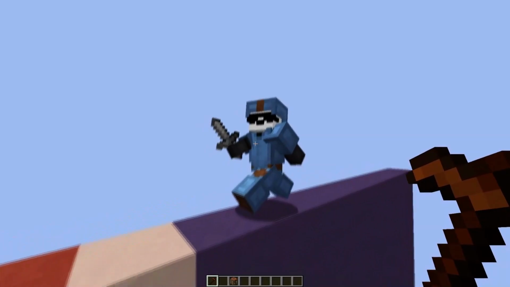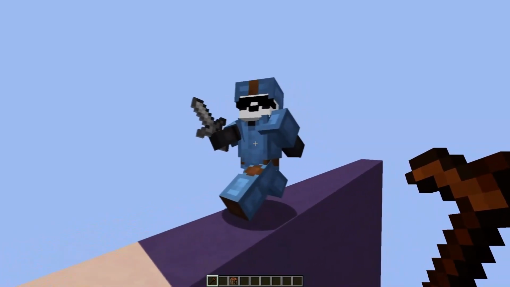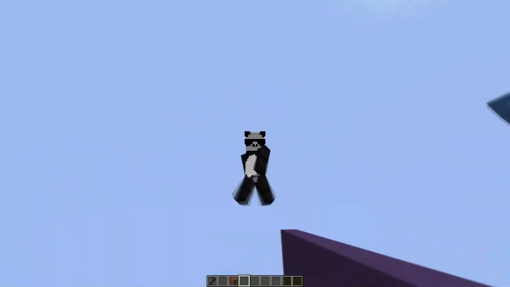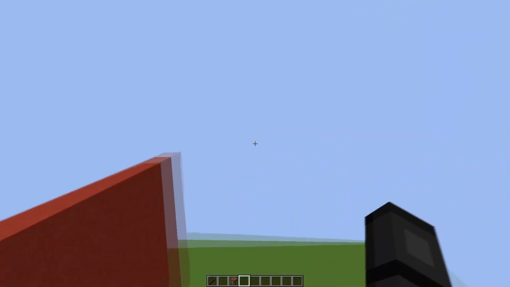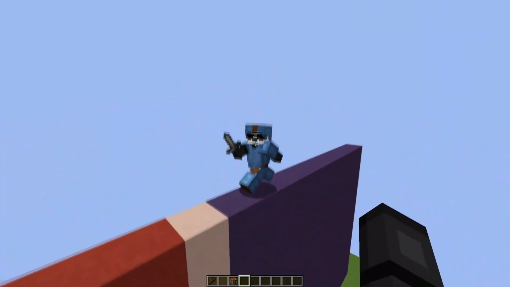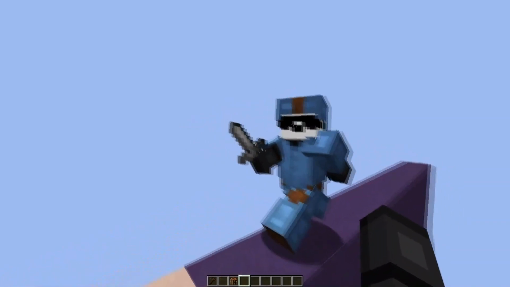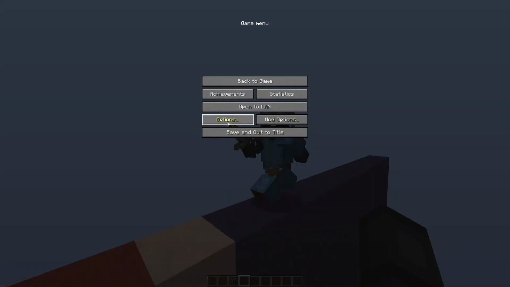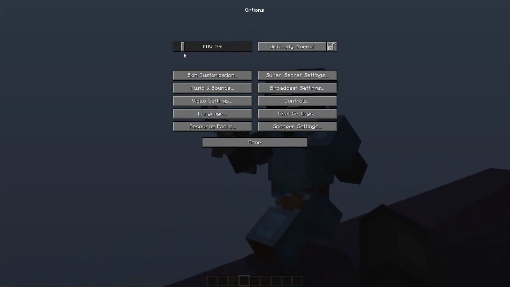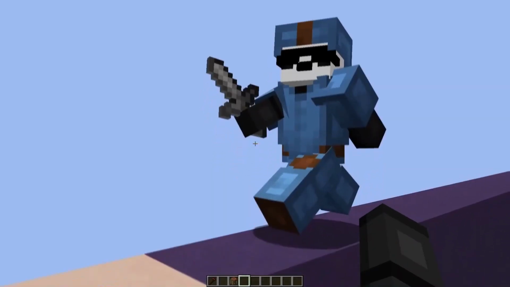But yeah, it's really up to you the way that you want your character to be. Now what we're going to do is take the screenshot, and to do this you can pretty much just use any texture pack you like. I'm just using a simple one that just makes the sword shorter. Just make sure when you're taking a screenshot your FOV is low, like around 30 or something.